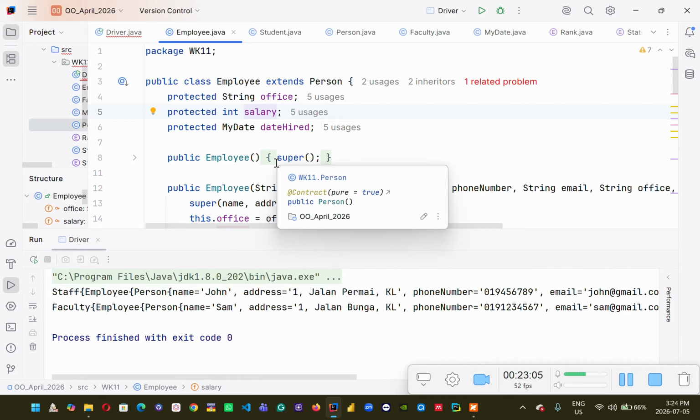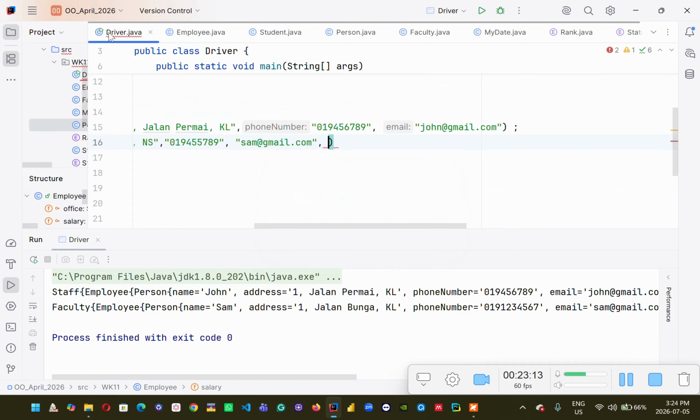So I need to provide this information as well. Perhaps I can provide the office name, and perhaps the salary.